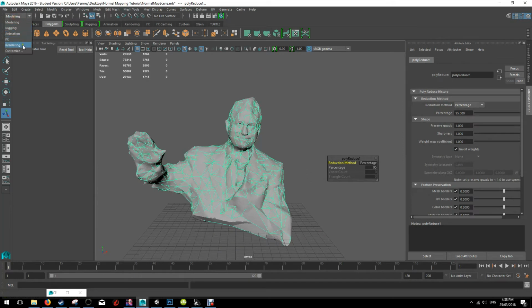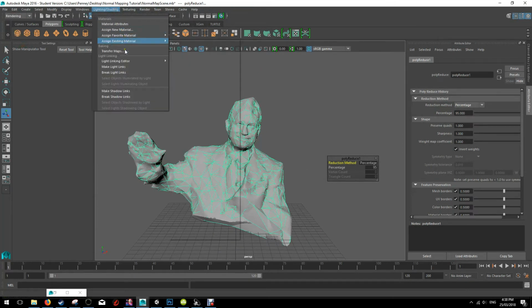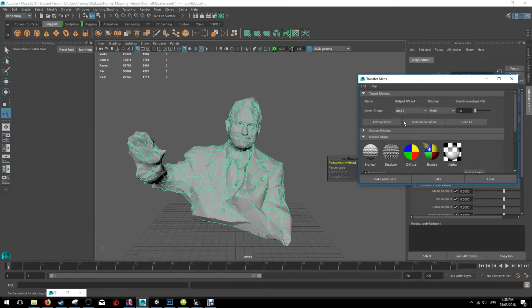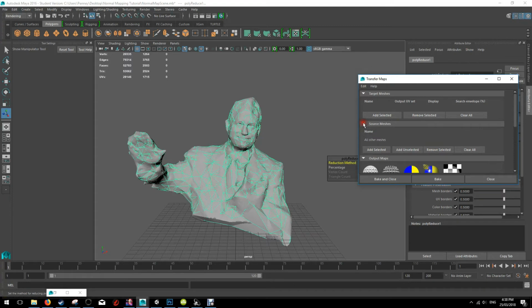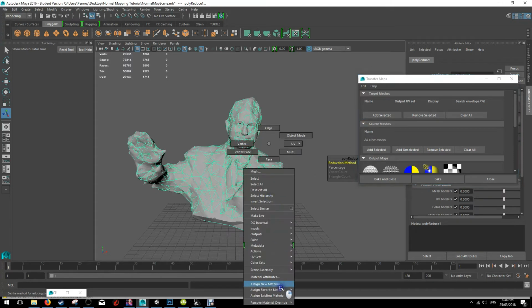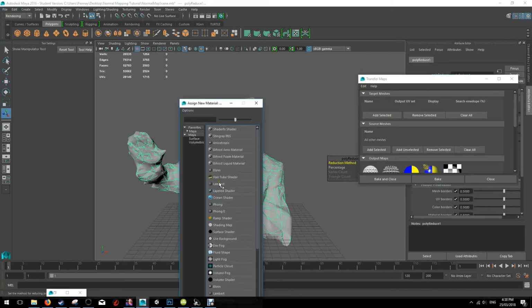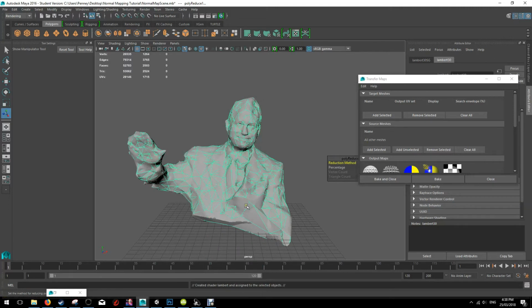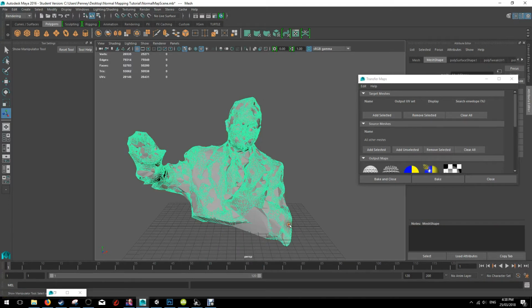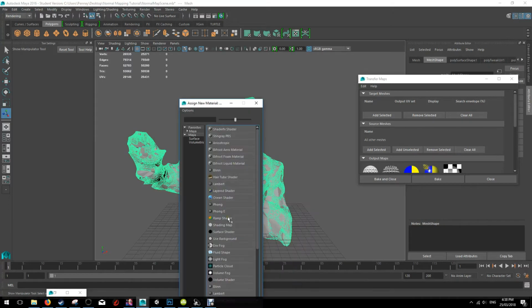So, rendering, lighting, transfer maps, remove the selected, we need to give that new material. I'm going to give a new material to this one anyway.